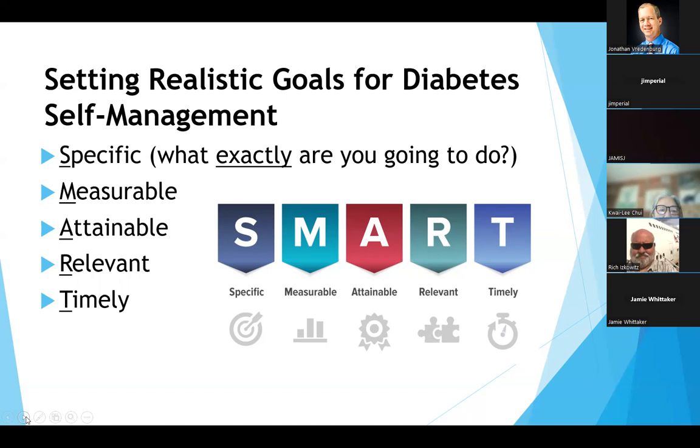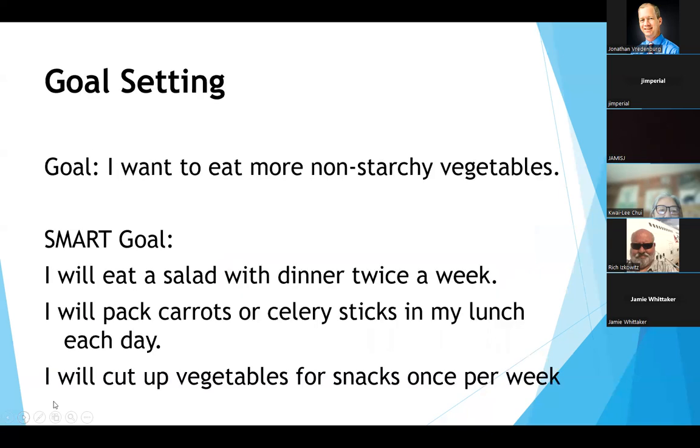Those are the two factors we want to focus on, because that lets us know what we're after, and whether we can look back and see, did I really get there? Also make sure that it's relevant, that there's a time component to it, and that it's attainable, meaning it's a goal that's increasingly likely for you to reach, given the tools you have at your disposal. So if we look at goal setting, the common goals we see in diabetes self-care, let's try to make them smarter.